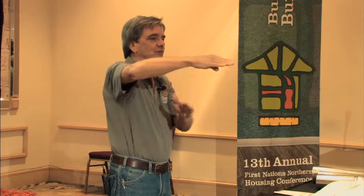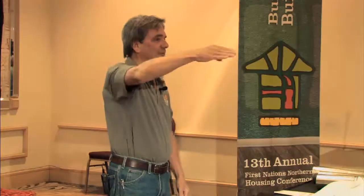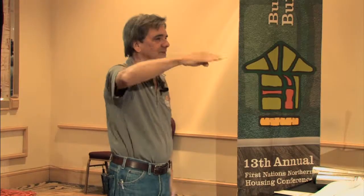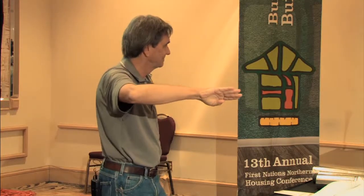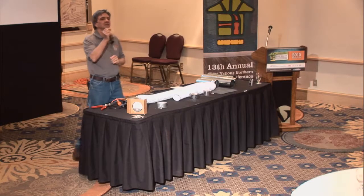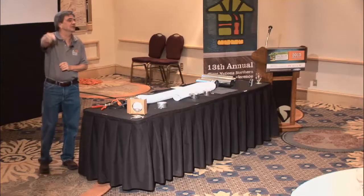So those dampers are important things to have in new construction. And if you haven't figured it out, there's a square piece of sheet metal across the duct, and the handle goes in the same direction as the metal. So if the handle is pointing along the duct, it's wide open. Going across the duct this way, it's totally blocked.